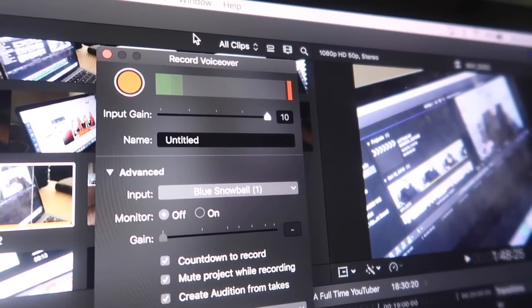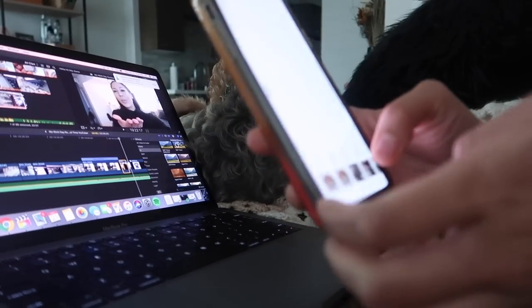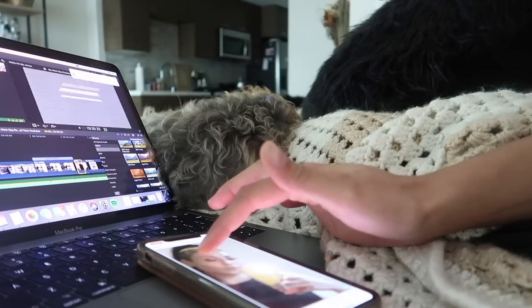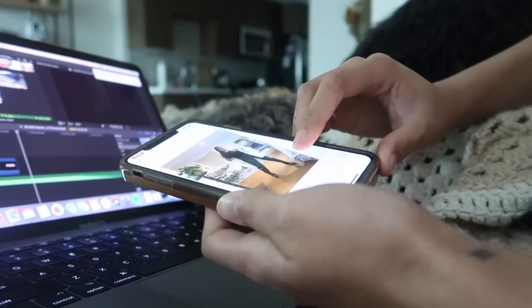I love my day — I think it is so fun. Every day is so different and I get to interact with so many people from all over the world. You guys are seriously the best. I'll jump from editing and exporting and uploading into my comments and start replying to you guys, and then bouncing back to my email just to make sure I'm on top of everything. I almost forgot I needed to upload to my Instagram. Sometimes I'll go a few days without posting, which is not great — I'm trying to get better at that. So I'm going to find an outfit of the day post to put up today.